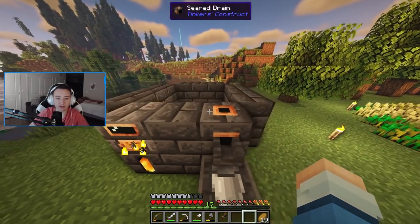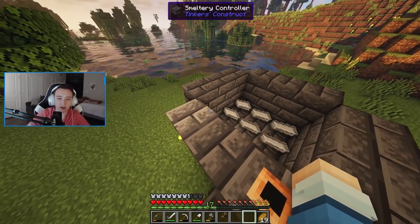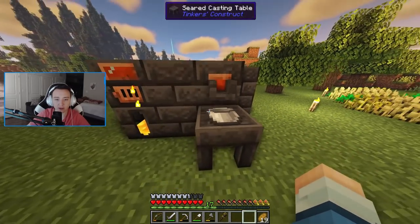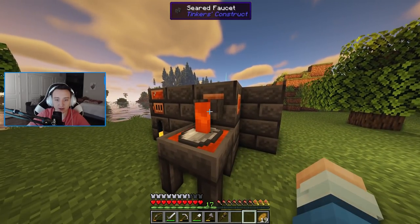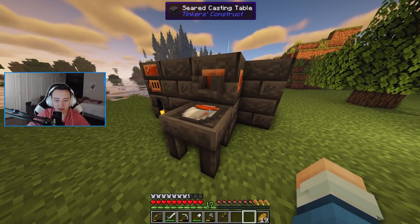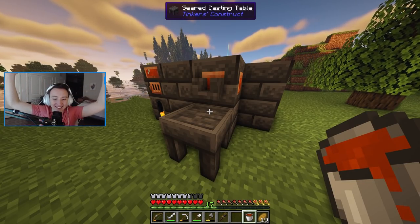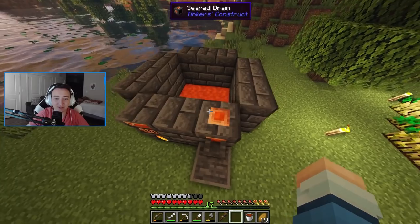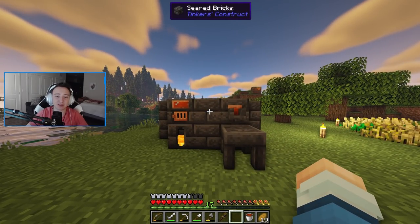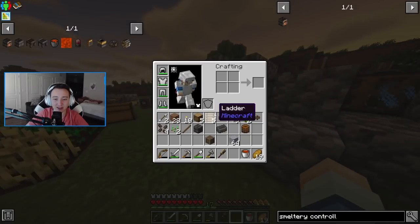Theoretically this should work. I've thrown our iron in, you can see them as iron ingots right now, and once they fully smelt — yep, molten iron! I tried to right-click and did something wrong for a moment, but we did it! Oh my God, that feels so good. We have molten iron working and a smelting station up and running.